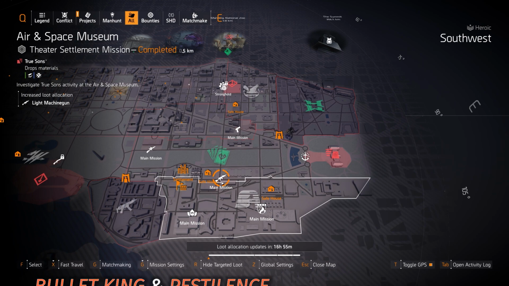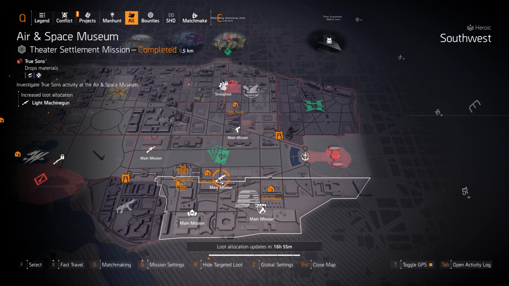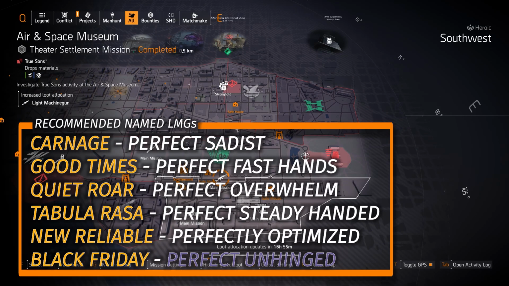You could farm the 2 exotics, the Bullet King and the Pestilence. The Bullet King you never have to reload, and the Pestilence you can get that damage ticked over 1 million per tick, but it's spaced into weapon damage, not status effects. And then there's a bunch of named LMGs in the bottom left overlay, the Black Friday and the Good Times. Those are the 2 Dark Zone exclusives. All the rest of them you can actually farm outside of the Dark Zone safely.